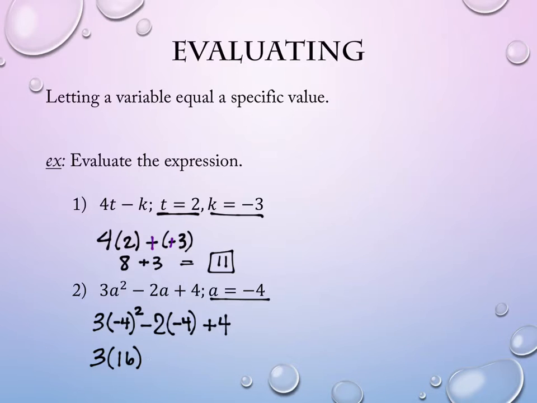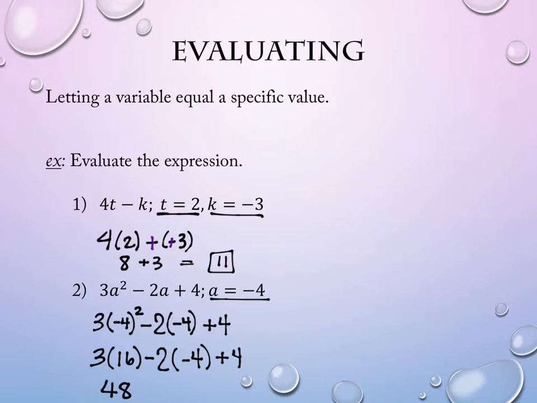On the next part, if you want to go ahead and do the multiplication, you can. I'm just going to save the multiplication for all in the same step, so I'm going to wait on it for a moment. 3 times 16. Do you know what it is? 48. It is 48. Good job. If you don't know, grab a calculator, right?